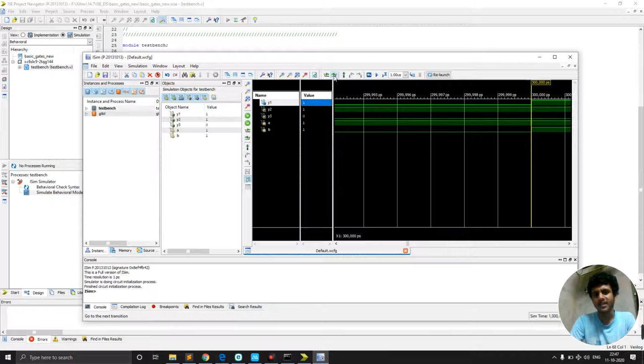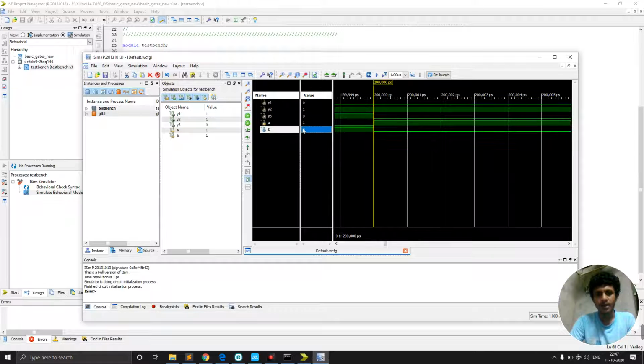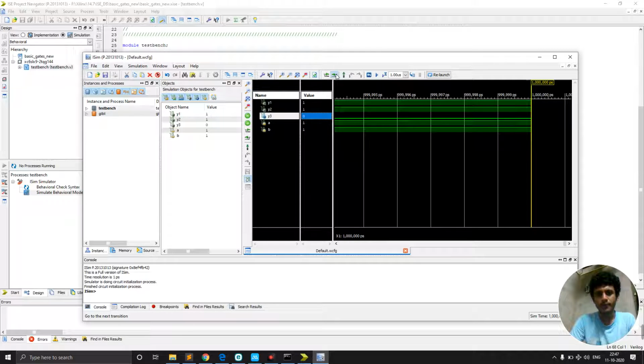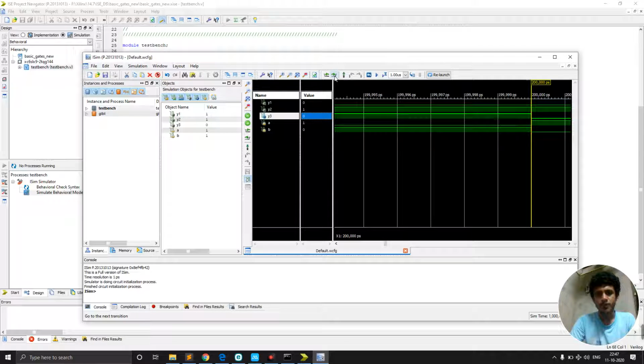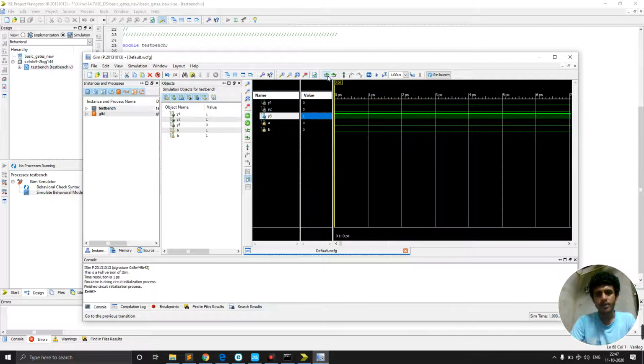I think you've understood these things. So now it is 1 1, so A is 1, so Y3 is 0. In the previous case, A is 1, so Y3 is 0. Whenever A is given, we implemented the NOT gate for this A, so this will change with respect to A. I think you've understood this. So for 1 0 and 1 1, whenever it's 1, the NOT output is 0, and when it's 0, it is going to be 1. I think you have understood this.